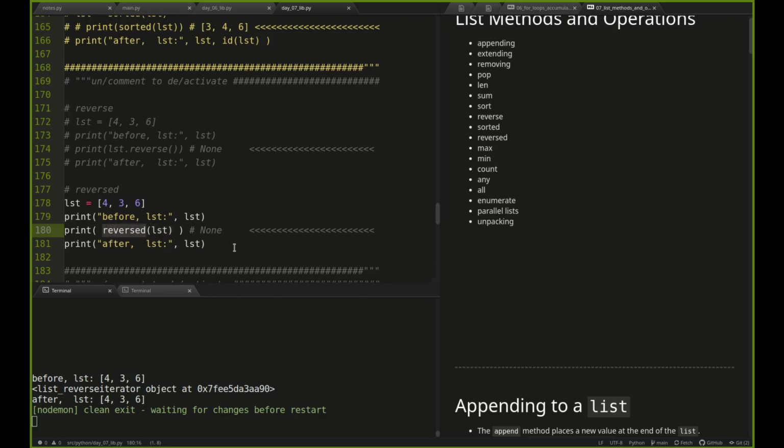And it's useful if you want to write a for loop to iterate backwards through a list. If you do want to turn this into a list, okay, I typed it right that time. In this case, I can cast it as a list, and it'll say, okay, fine, I'll do all the reverse and put all the elements into a new list. But this does cause a memory duplication. 3 records here and 3 records there, 6 whole records. There's 3 extra integers floating in my memory. No big deal, but you could see that could add up.